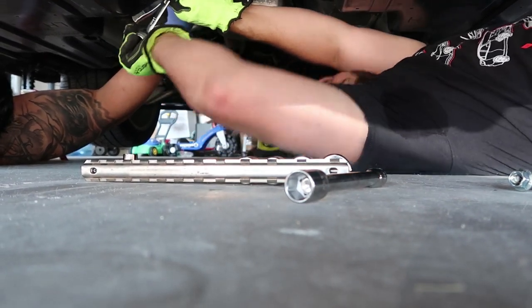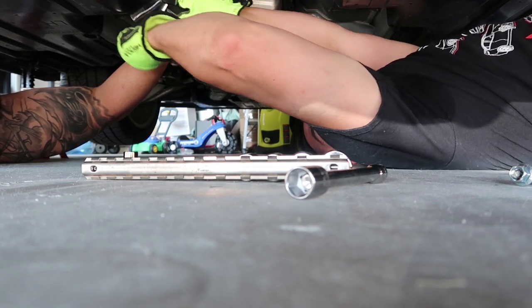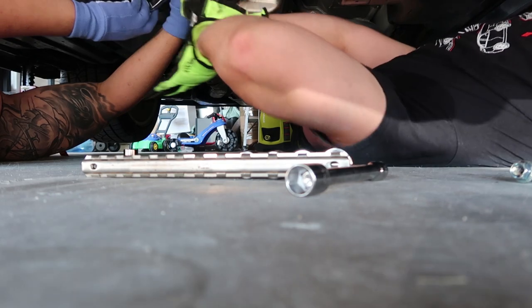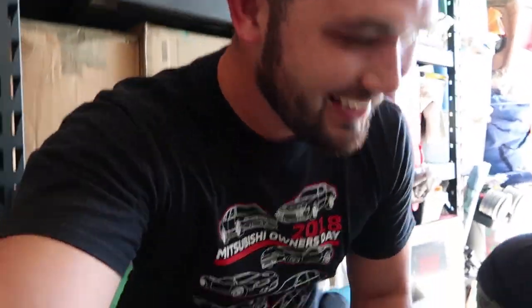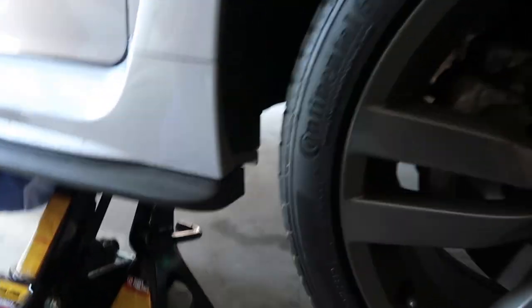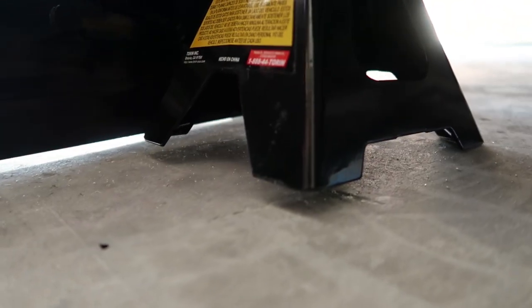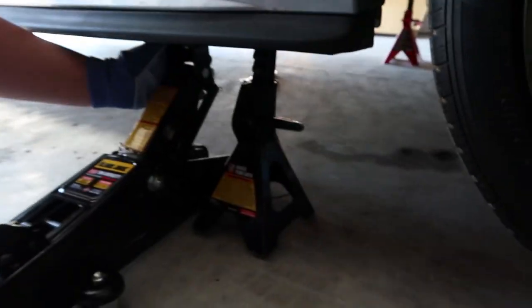Whoa! What? Oh shit! All right, we're putting a pause in everything because we could have just died. Somehow, this jack right here uprooted itself and it's floating on two legs. It's a good thing my brother saw that, so we're gonna go ahead and fix that.